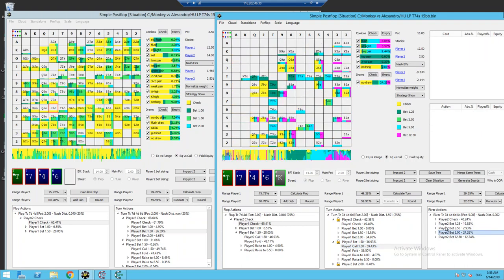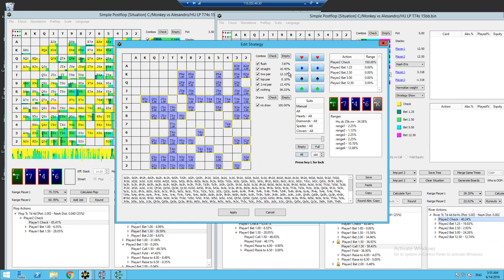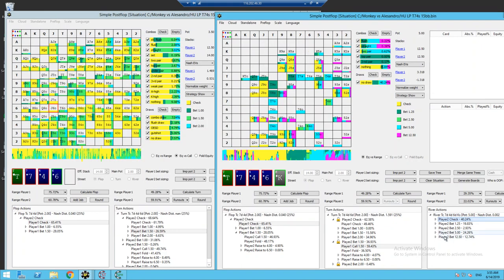So on the river, again, the hands which he's going to value bet are going to be 10% of straights, 12% of two pairs, and 8% of flushes. So 30% of his range is going to be nuts, right? These are the nutted combos. Okay, so 30%. And he bets pot. So we need 15% of air for him to be betting to make it a good call. He has 56% of air. So a quarter of his bluffs will be good enough for us to call. A quarter is a very small number.